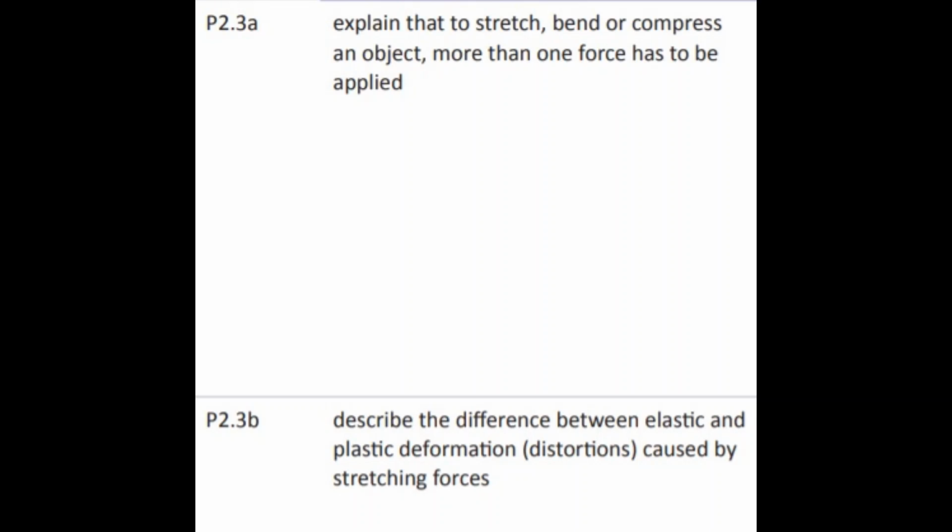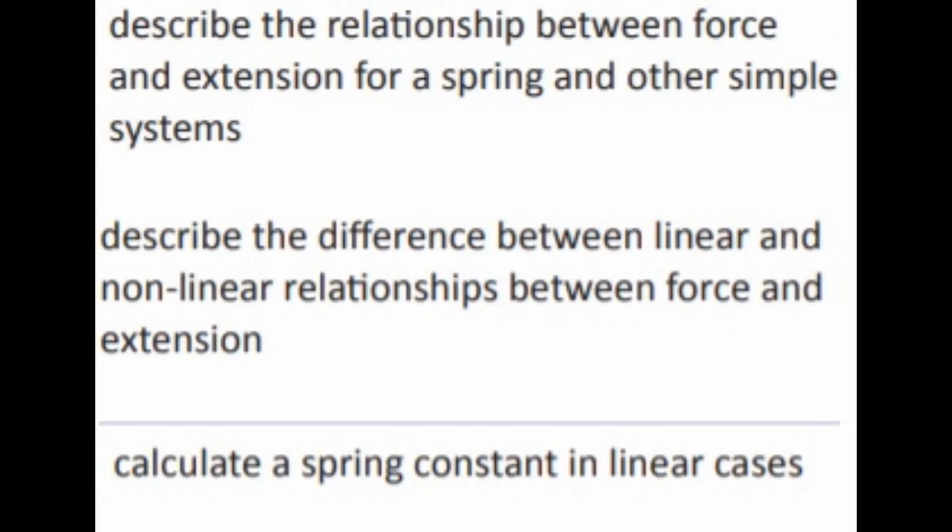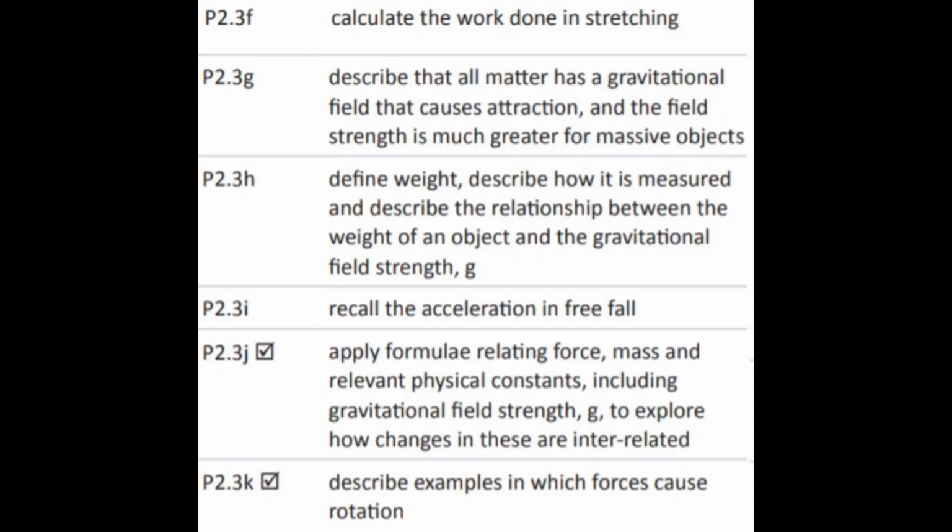This is objective P2.3a. Explain that to stretch, bend, or compress an object, more than one force has to be applied. Describe the difference between elastic and plastic deformation, distortions caused by stretching forces. Describe the relationship between force and extension for a spring and other simple systems. Describe the difference between linear and non-linear relationships between force and extension. Calculate a spring constant in linear cases. Calculate the work done in stretching.